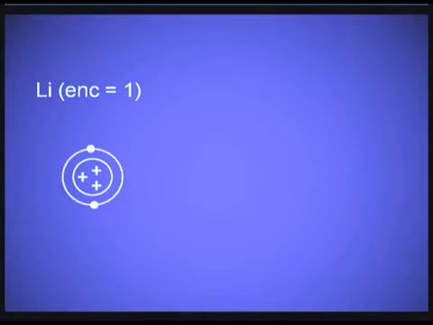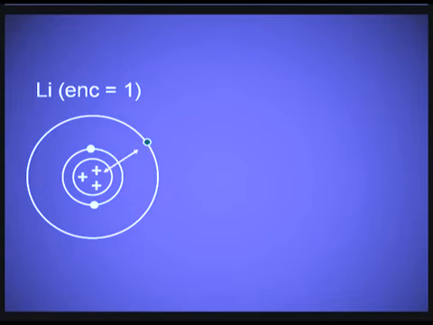Now again, with the example of lithium, beryllium and boron, the elements of the second period, you can very well see how the electron cloud is shrinking, how the atomic radii is decreasing when the electrons are going into the same shell and the effective nuclear charge is increasing. Lithium has 2 electrons in the inner shell but 1 electron in the valence shell. The 3 protons in the nucleus are attracting the valence electron.